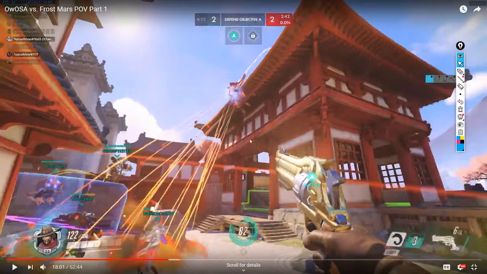You know, it's much better to give up a tick, even if they go to point, give up the tick, wipe their team, go back and kill them and fight, live to fight another day. That's the thing that a lot of people I don't feel like understand: the concept of giving up ticks is okay. So you guys had three plays here.